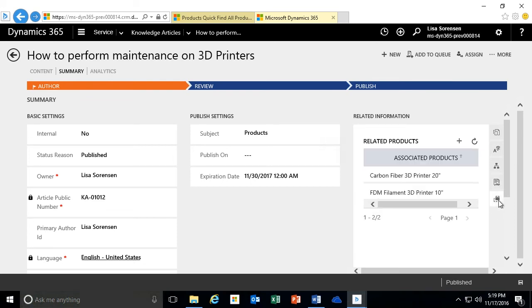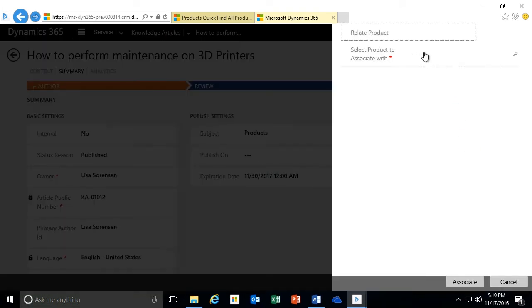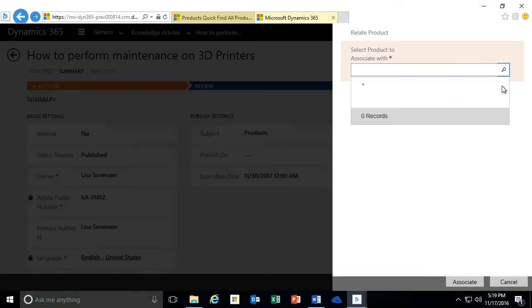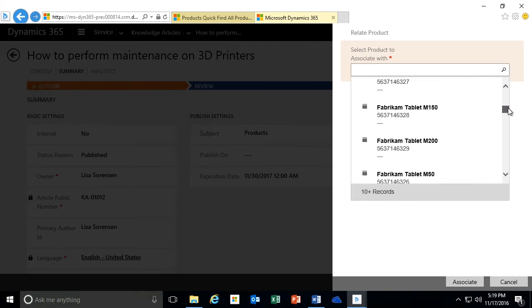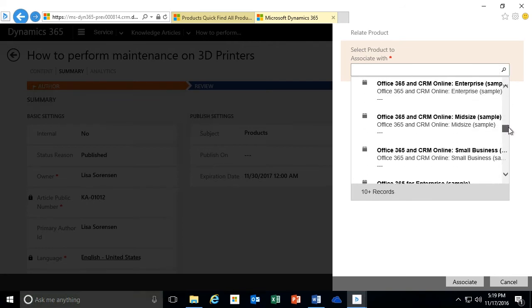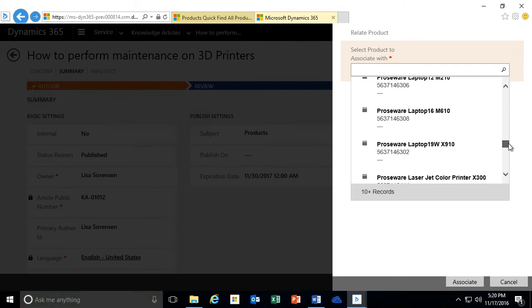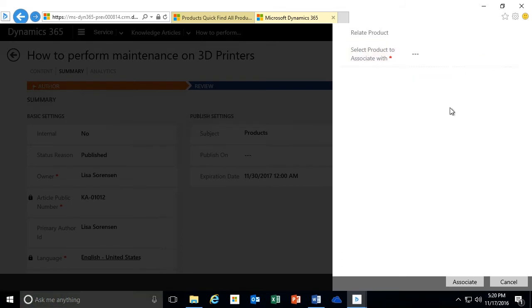And then also, I can even link it to printers. So from here, as I'm working on this, if I want to say which products I want to have this linked to, I can come in here and link it to any of the products that we have currently residing in our product catalog, as so.